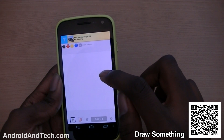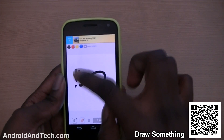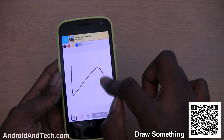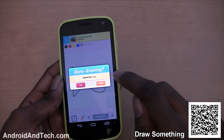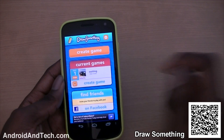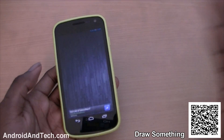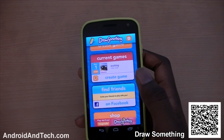So I think I have to draw a fish. Let me erase that — not the best. They give you a word to draw and my drawing skills are terrible, so bear that in mind. This is just a little fish. After you finish drawing, you click yes and it sends it to the player you're playing against, and then you're waiting for them to make their move. You don't have to sit and wait — you can come out of the application, go do something else, and come back later when it's your turn to guess what they've drawn.